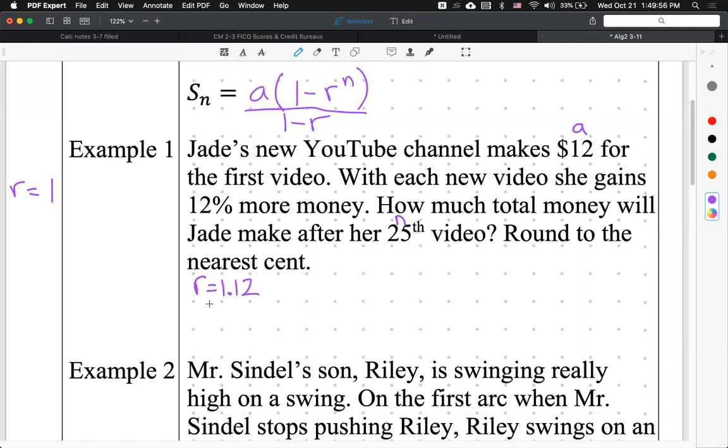A little bit hard to find, but the general procedure is, hey, you have a percent, 12%, go ahead and convert it to a decimal. How? Well, it's 12.0%. I can move this decimal place 1, 2 to the left, and I'm now at 0.12. There is my decimal. If it says I'm getting more money, you're going to add it. If it says 12% less money, you're losing money with each video, then you subtract 0.12 from 1, and you'd have something like 0.88, which is fine. It's going down, but that's how you work with percentages. That's kind of the main new thing that we're learning in this lesson.